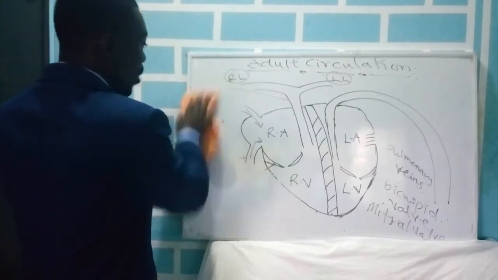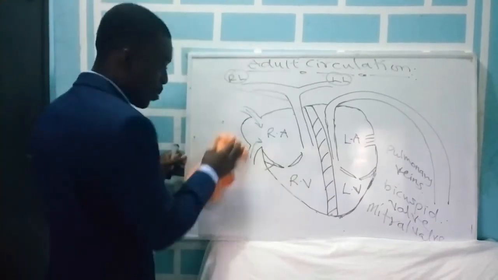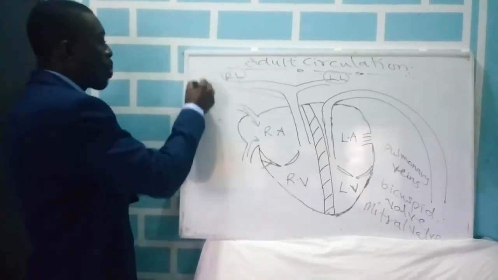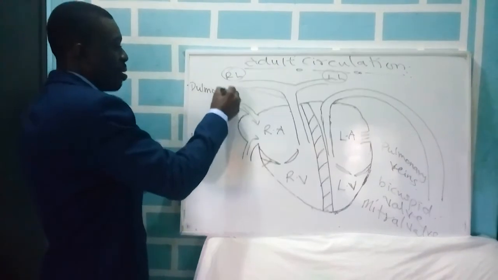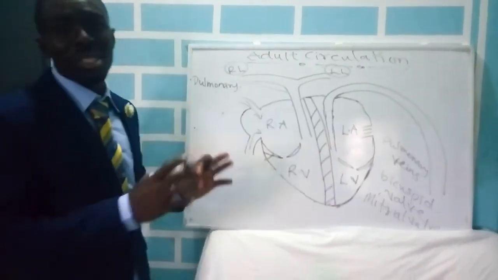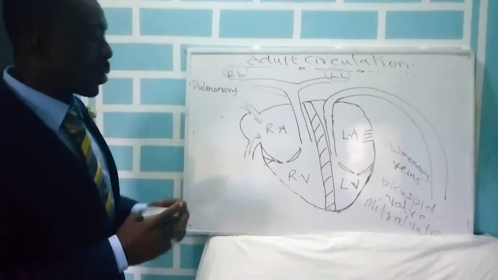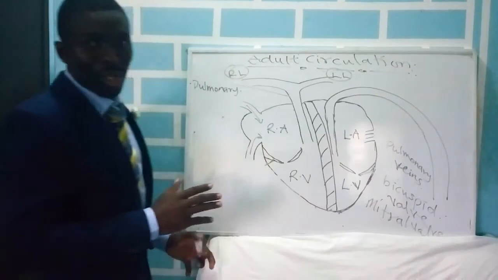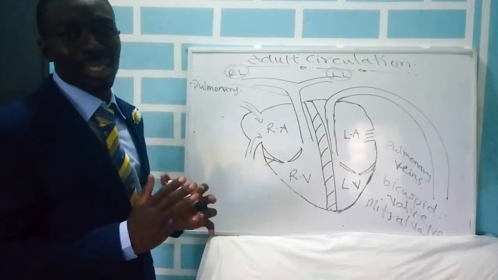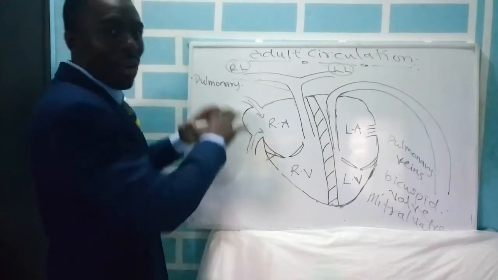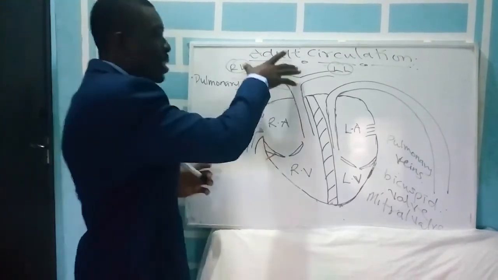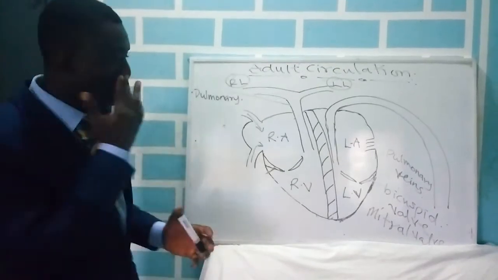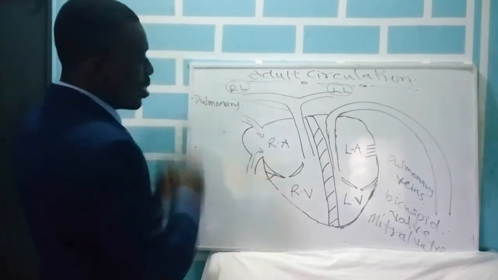Since we know the structures already, I think it will be easier for us to understand it. I've already made mention that the word pulmonary means what? Lung, or anything associated with the lung. All that pulmonary circulation does is send deoxygenated blood to the lungs. So basically, that is all that you have to understand. Pulmonary circulation sends all the deoxygenated blood to the lungs for it to be oxygenated. That is why we call it pulmonary circulation. Okay, so now let's look at the details of pulmonary circulation.